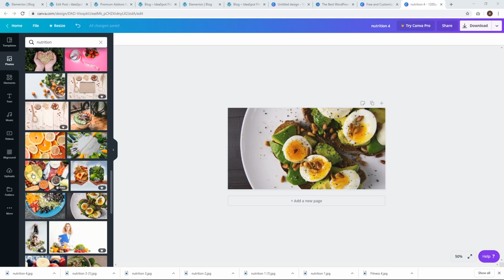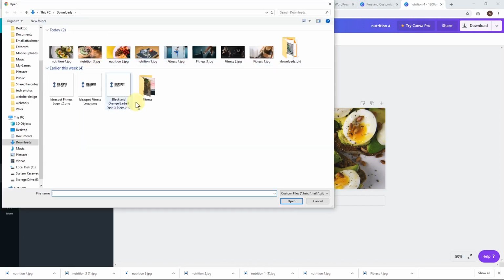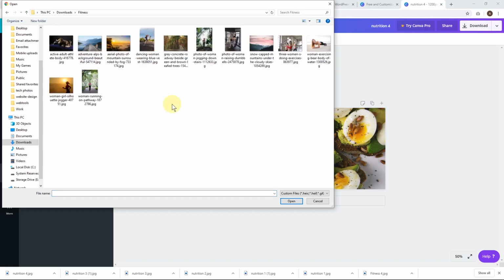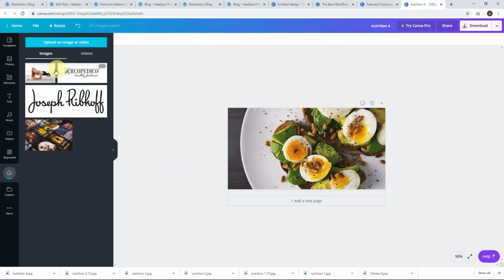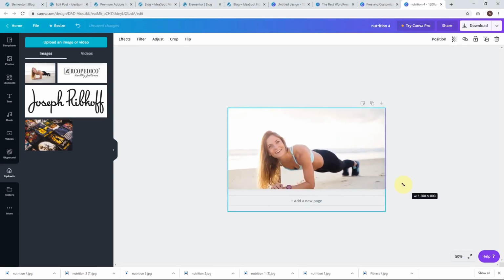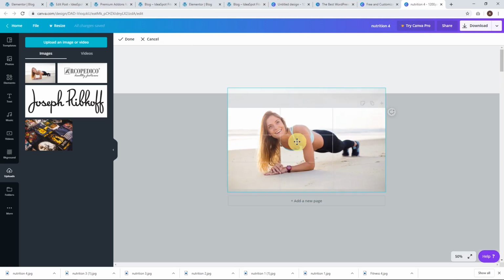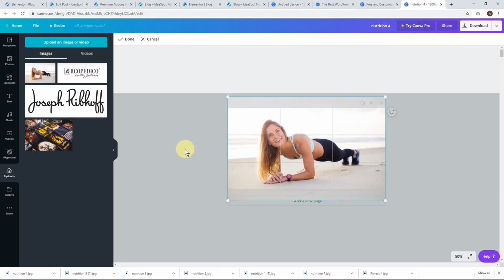The other thing I should show you quickly is you can actually upload things. So we can upload the ones that we got from Pexels earlier. We'll go into that fitness folder, and say we wanted to reformat one of the ones we were using before. Let's take that girl doing the planking, and we can pop that in. So upload it, and as soon as that's done, we can drag that onto our image there. Just drag it onto there, and then it anchors automatically to the corner. You can drag it across, and then just adjust the position to where you're happy with it. There we go. Somewhere like that would look pretty good.